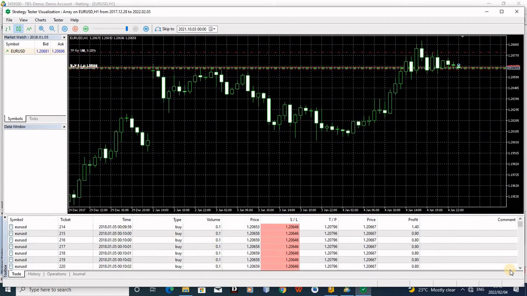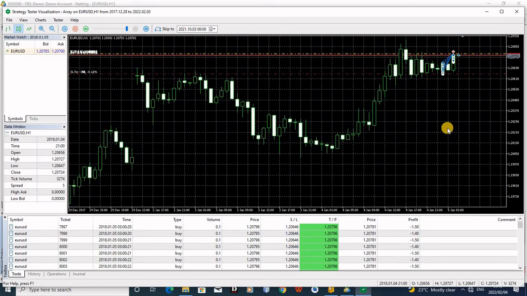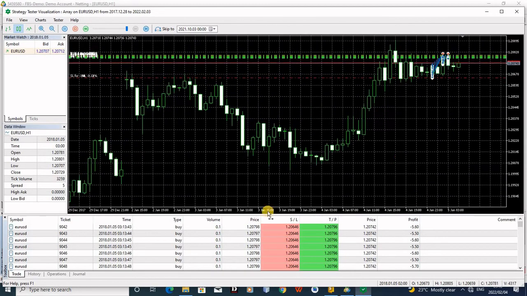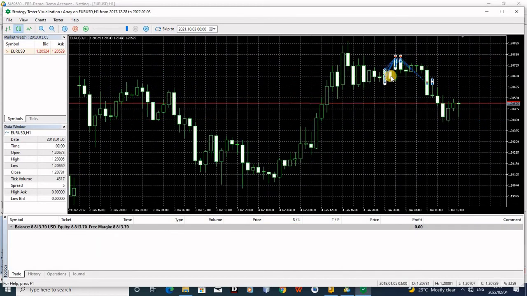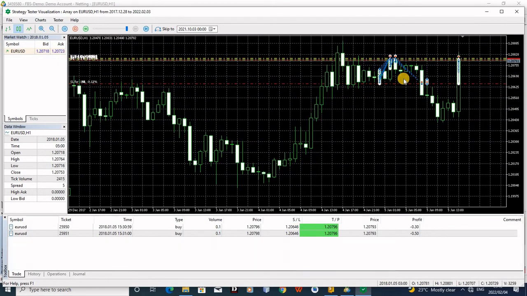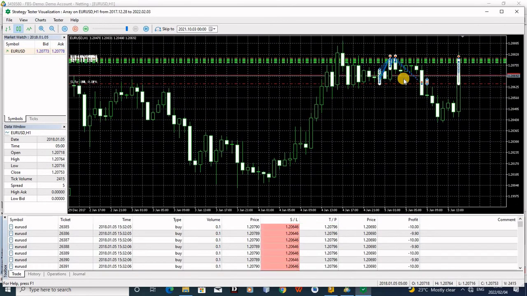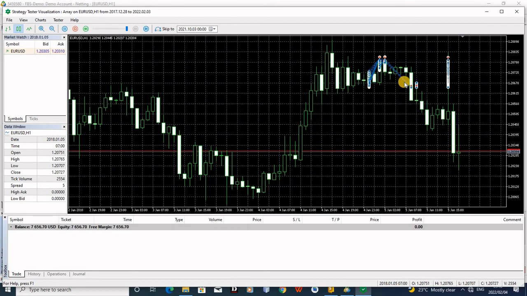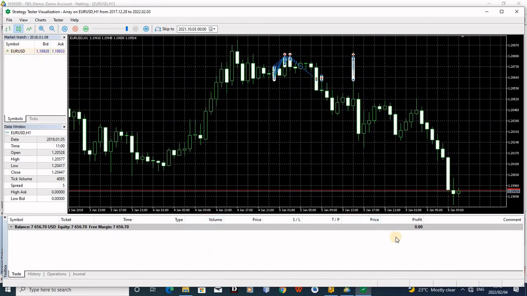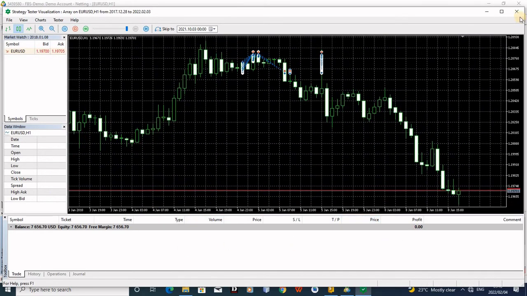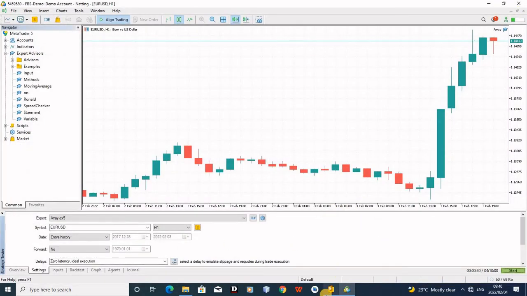Okay, and the reason why you won't do this, you can see the obvious one: my number will always be equal to 1, so it will open many trades. You can see there are many trades, but they are hitting a stop loss and take profit. You can see here many trades because every time my variable will be 1, which is obvious. So I will be opening trades until I blow the account. But I'm trying to show you how to open a trade.